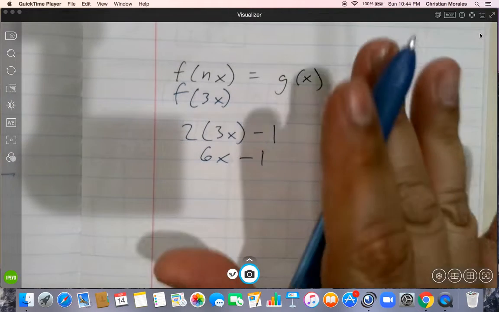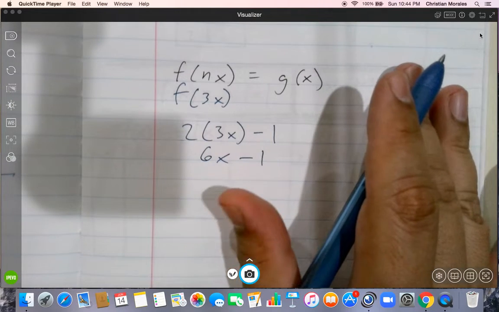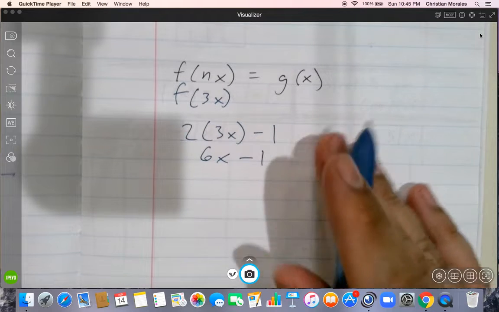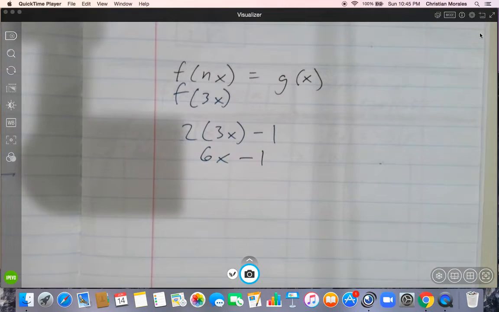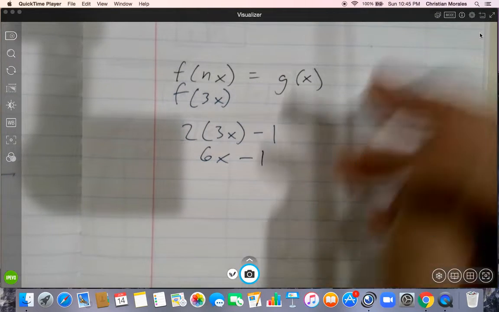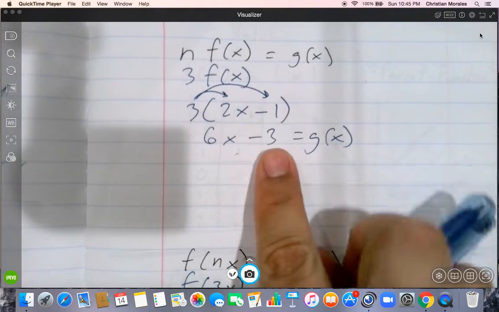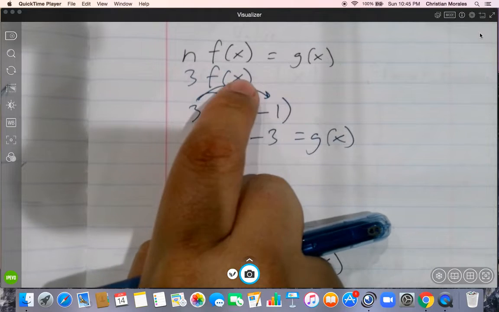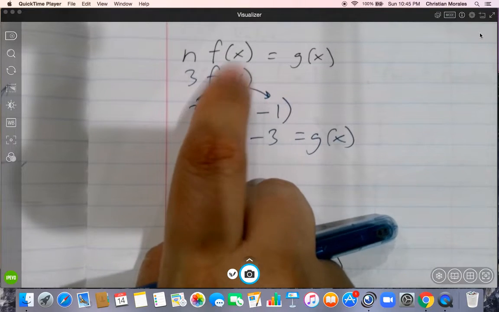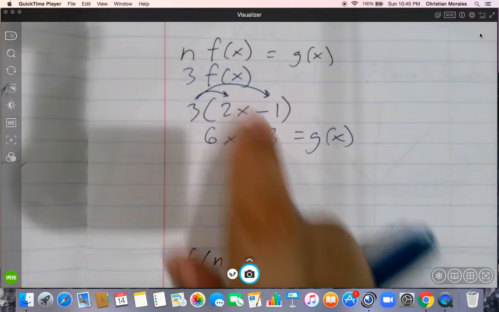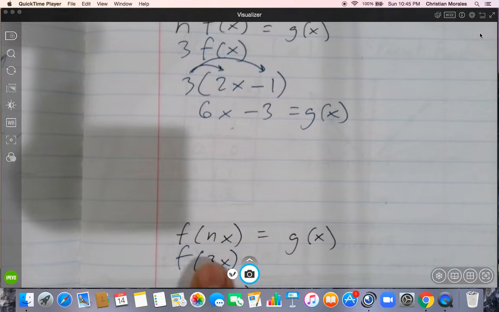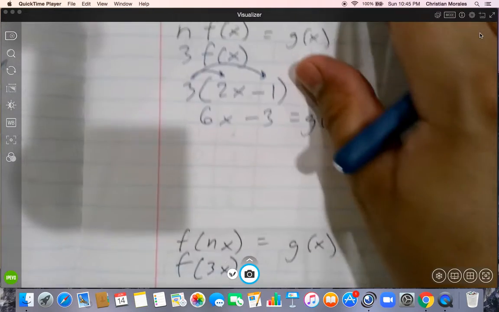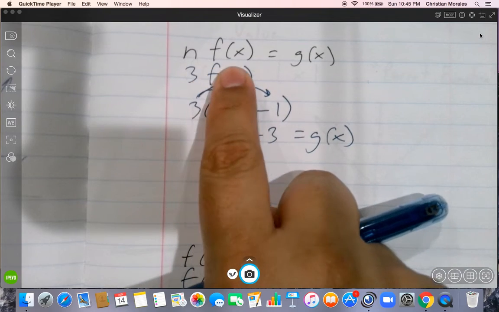So these are the different ways you can transform a function. Multiplying it, adding it. You can even multiply with a fraction. You can add a negative number. There's all kinds of things you can do to change the function. But it all has to do with where it is being affected. Is it in the parentheses? If it's in the parentheses, it's going to affect your input, like this one. If it's outside the parentheses, it's going to affect the whole thing.